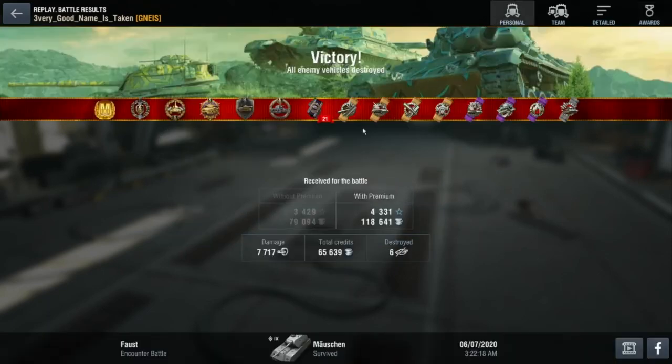So yeah, to finish off this video, my probably so far highest damage game that I won. Spoilers, I lost my Leo game. And I don't know why, but I only really seem to do 7k plus with tier 9s, as I only crossed 7k like 3 times or so with tier 10s, and the other times mostly with tier 9s.